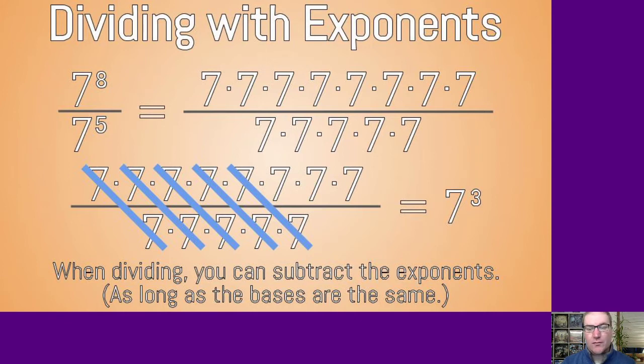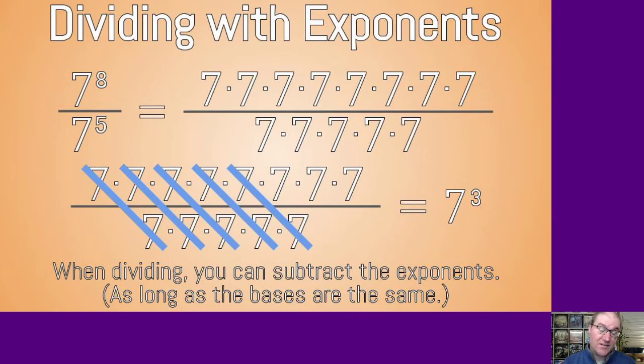Now think back when you learned fractions. You learned that when things are in the numerator and the denominator, and they're the same, and they're all being multiplied, you can cancel them out because anything divided by itself is 1. So in this fraction, we have some 7s in the top and the bottom, so those blue lines indicate 7s that can cancel out. If I do 7 divided by 7, it's 1, right? And multiplying by 1 doesn't do anything. There's actually 5 7s in this problem that can be canceled out.